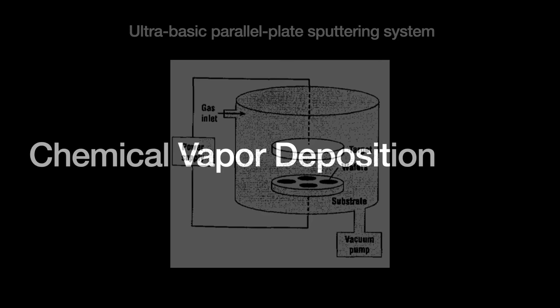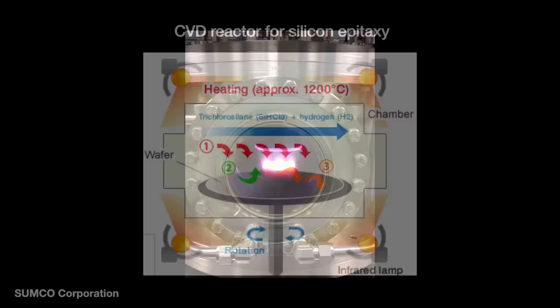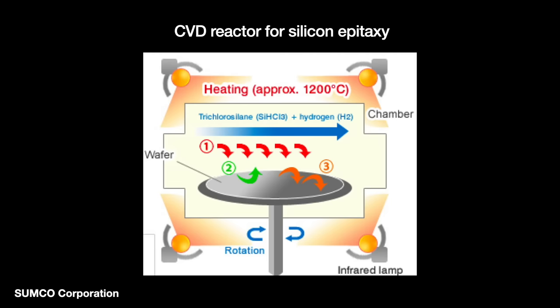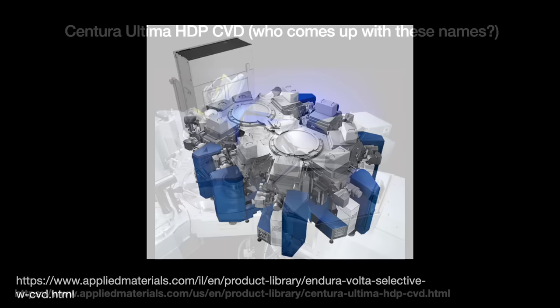The third and most significant deposition method is chemical vapor deposition, or CVD. The technology has applications beyond semiconductors — for instance, we use it to make nearly perfect synthetic diamonds. CVD first entered the market in the 1950s as a way to deposit epitaxial silicon layers, but has expanded to cover a wide variety of substances. In CVD, we take two or more gaseous reactants — our precursors — and have them react with each other. The result then forms on top of the wafer. It relies on chemical reactions to do its work, which differentiates it from PVD. There are many sub-variants, including plasma-enhanced CVD.